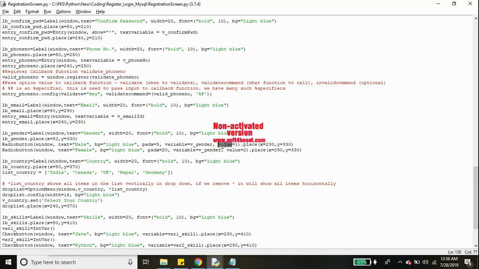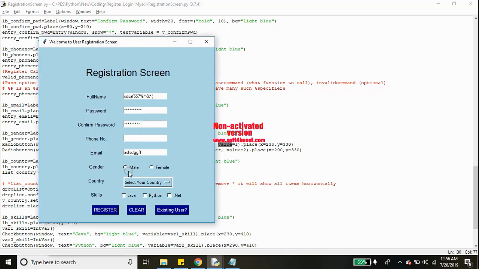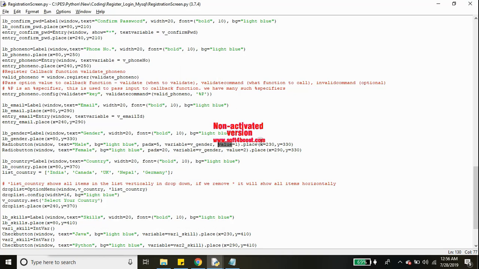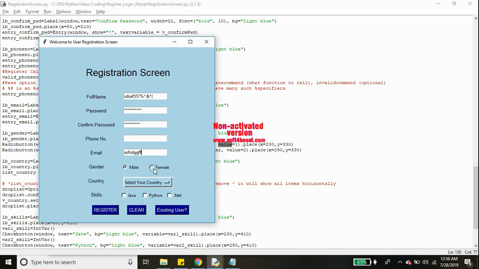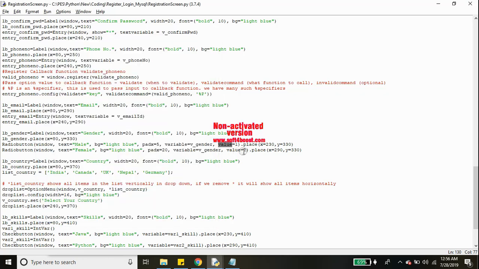Then value 1, value 2. If a user picks male, it will return value 1. If the user selects female, it will return value 2. And I am placing it at these x and y coordinates. This is how we create a radio button.